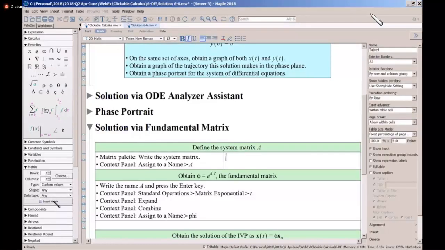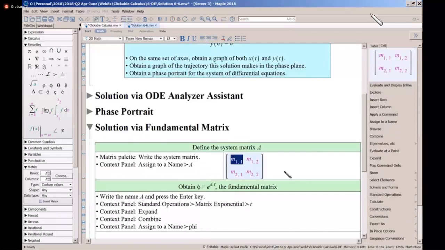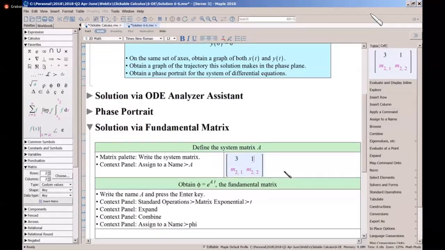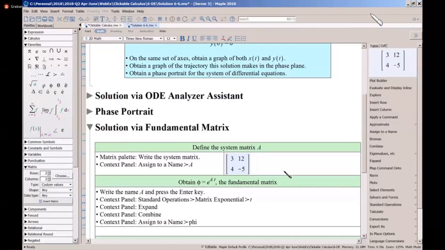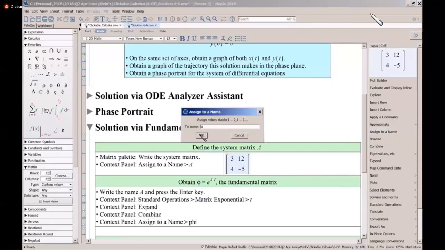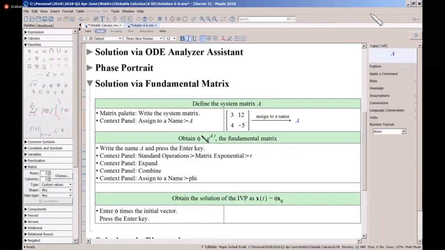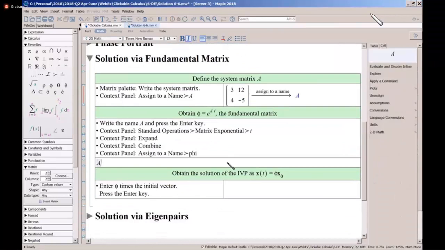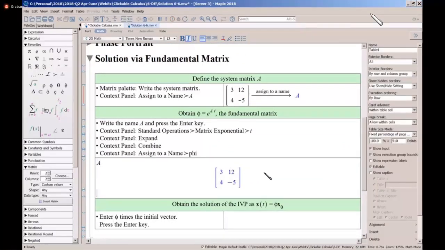So here in the matrix palette, we'll insert a 2x2 template, and then fill in the fields from the coefficients of the differential equations, 3 tab 12, and it's 4 tab -5. We want to give this thing a name, and we'll assign that the name A. And then down here, let's type the name A and hit the Enter key so we get an echo of that system matrix.